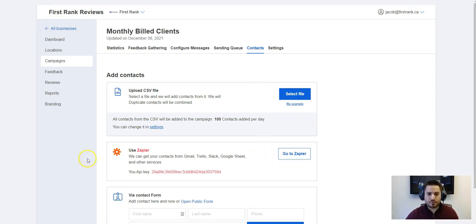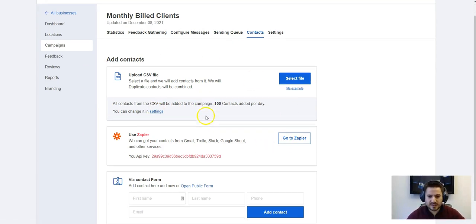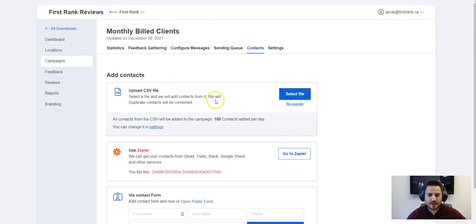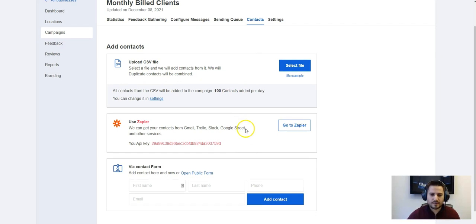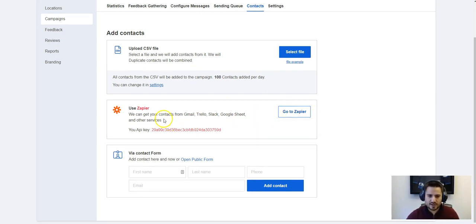And then for adding contacts, there's 4 different ways to add contacts. I guess actually 5 different ways to add contacts. One of them is you can upload via CSV. You could just upload a spreadsheet of all of your contacts and they'd all get added. You can connect with Zapier, which is an automation platform that connects to a lot of other tools. So you could connect this maybe to an accounting software like Xero or QuickBooks Online, and when an invoice gets paid, it could be a trigger for that contact to be added, so we could send them out a review request. You can add them individually to this form here, first name, last name, phone, email. You can also get an unauthenticated form.